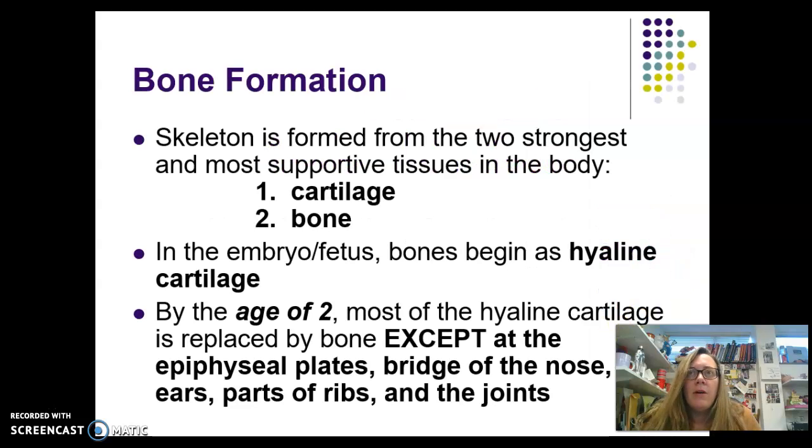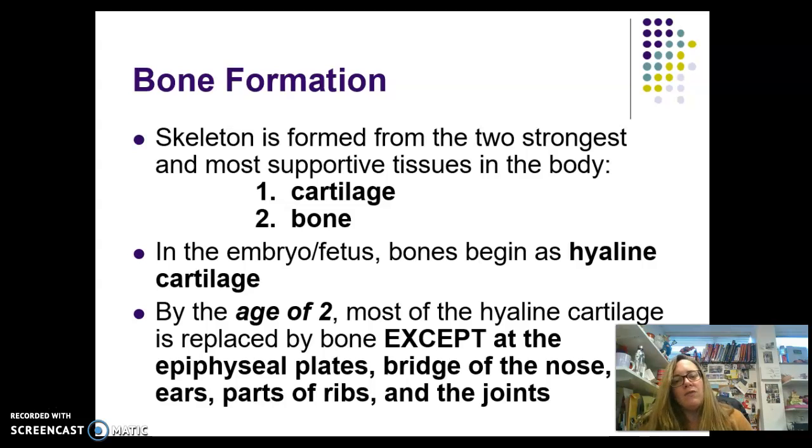So we talked about how the building block for bone is cartilage. And whether it be the first time you grew your bones during fetal development, or if there's a break or a fracture in the bone, the building block for bone is always going to be cartilage. The process of building bone off of this cartilaginous template is called ossification.